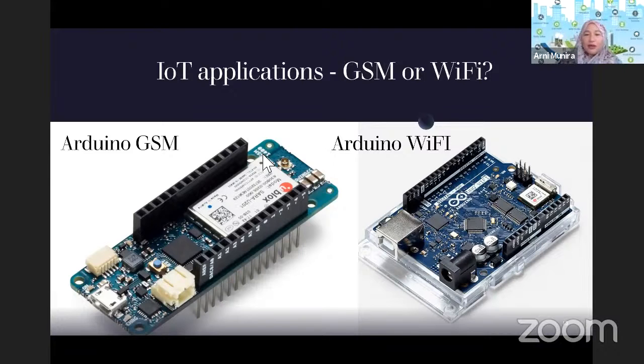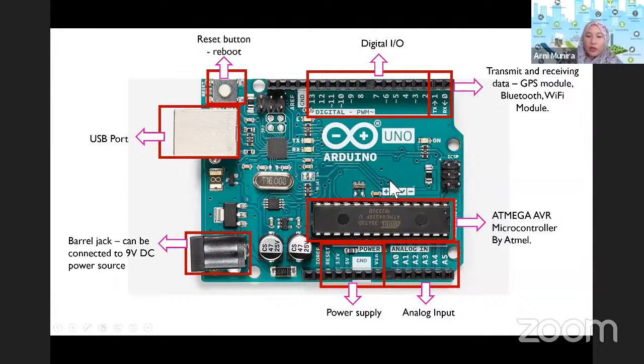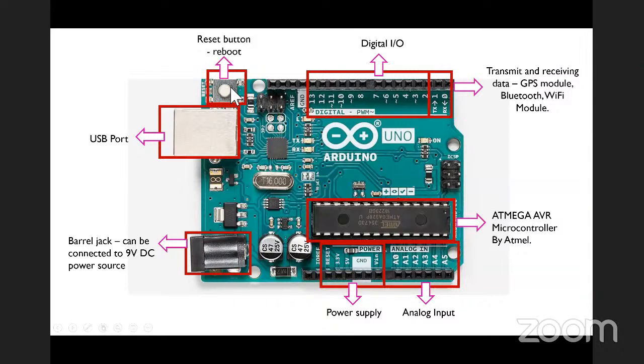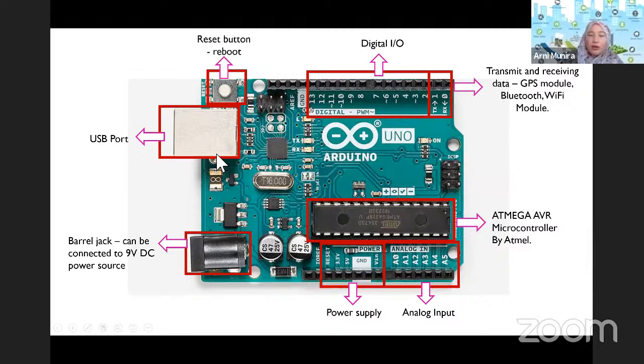So these are the characteristics of Arduino Uno. As you can see, Arduino Uno is printed on the board. The important thing to know is the Atmel microchip microcontroller. Then at the bottom is the power supply. There are only 6 analog inputs, and about 12 digital input output at the top. RX and TX are for transmitting and receiving for your Wi-Fi, GSM, and Bluetooth. The reset button is to reboot your program, and this is the USB port to link with your computer.